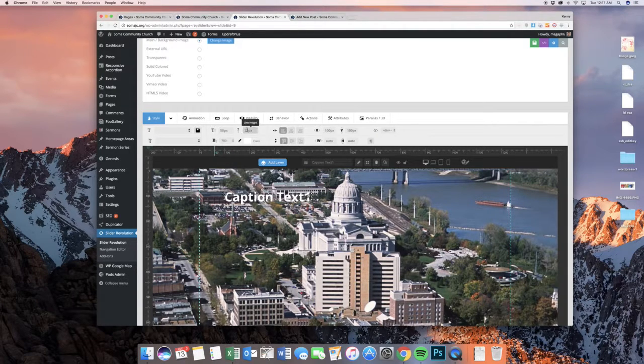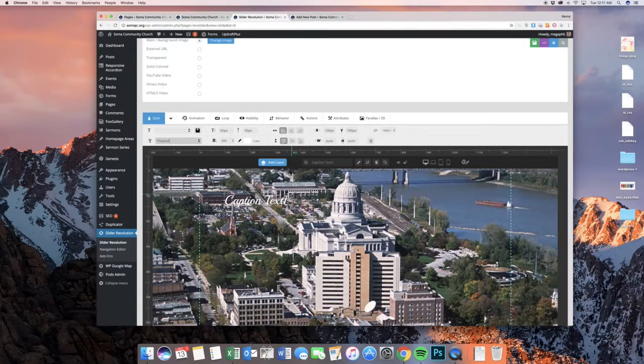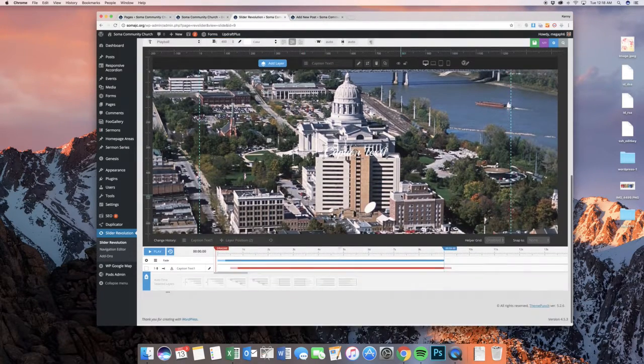You always want to make sure that you have the line height be the same or greater than what the font size is. You can choose any sort of Google font over here, so you have a lot of font options. You can go to fonts.google.com and find those more easily than what you could through here, but then they are on here as well. If you want to center it up, you can center it up.